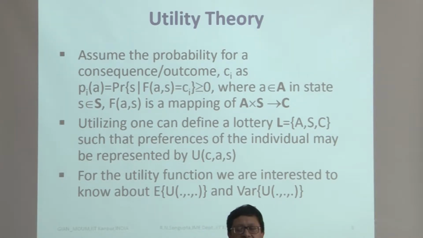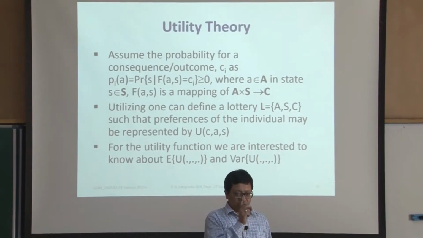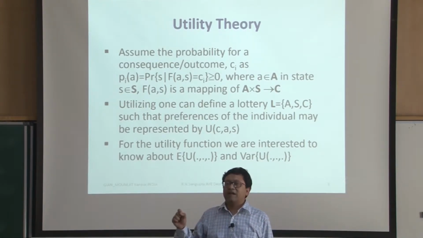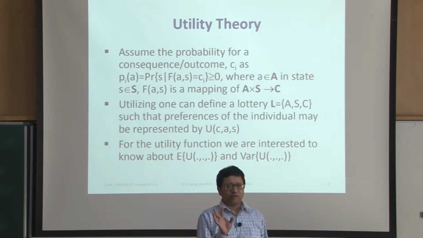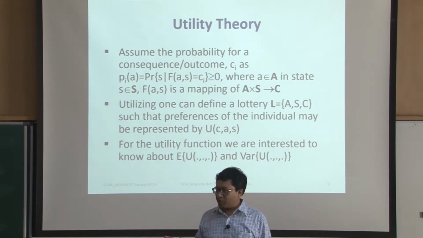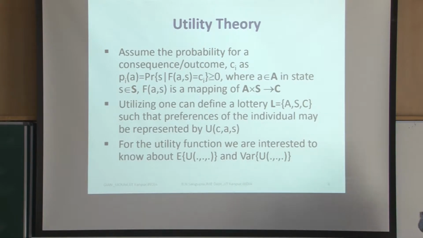In many cases, if you have a distribution which is complicated, you try to maximize the odd moments, first moment, third moment, fifth moment, and minimize the even moments, which are mean, variance, skewness, kurtosis, and so on. To give a very simple example, the expected value is the odd moment, so you will always try to maximize it. The variance is the second moment, so you will try to minimize that. You use different combinations to optimize the output, based on the fact that the utility function has some values, and those values have some probability, that is all.